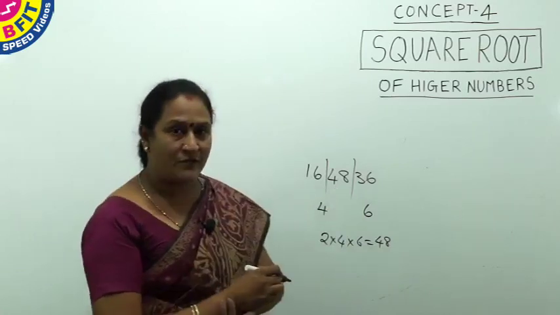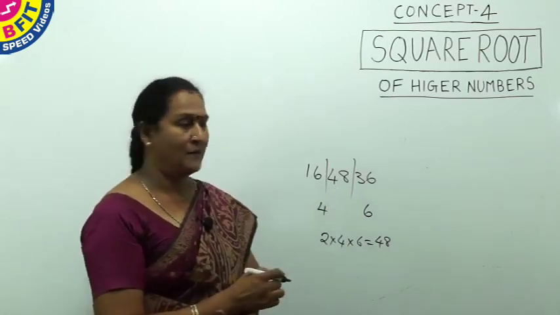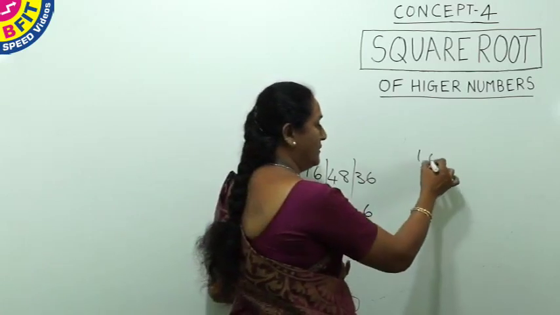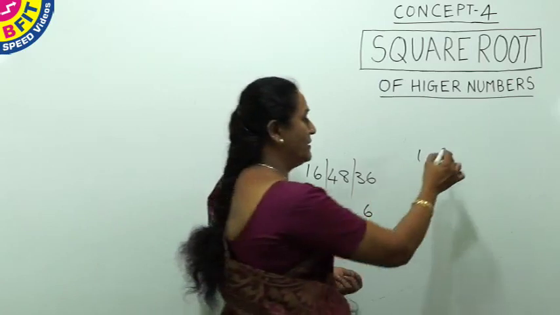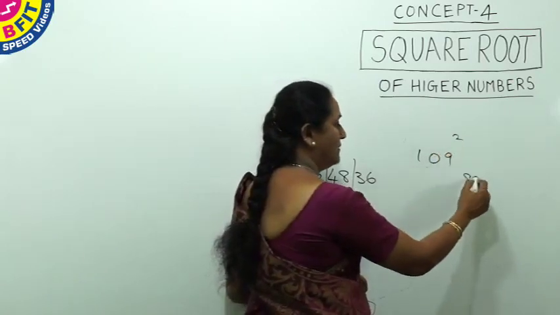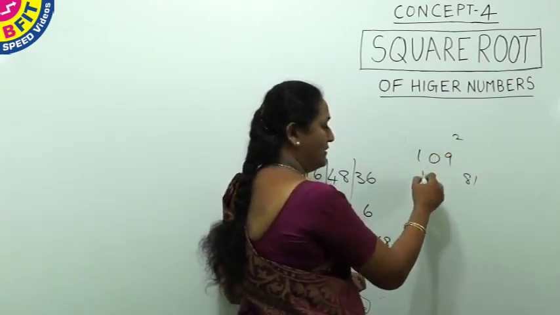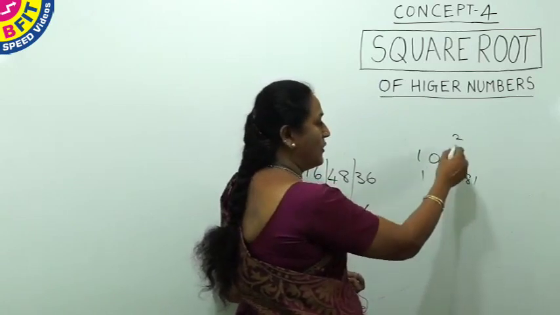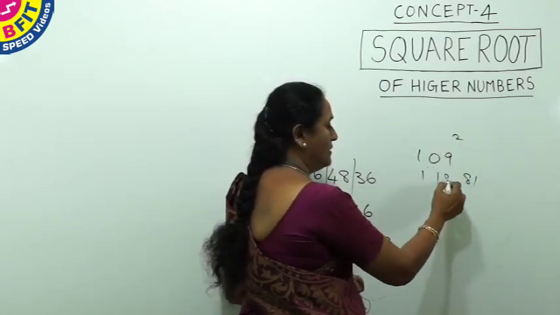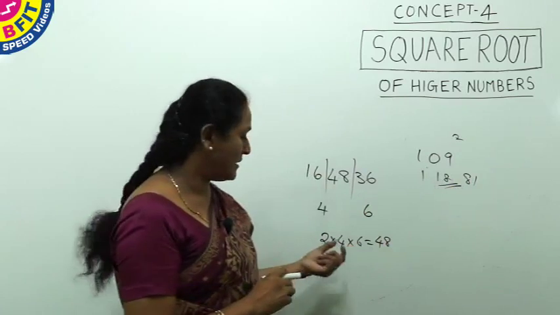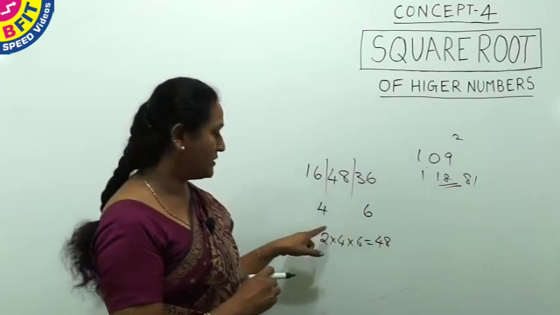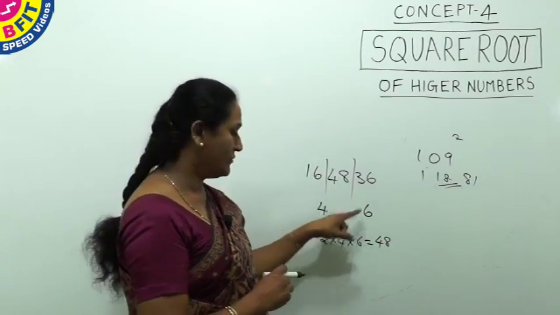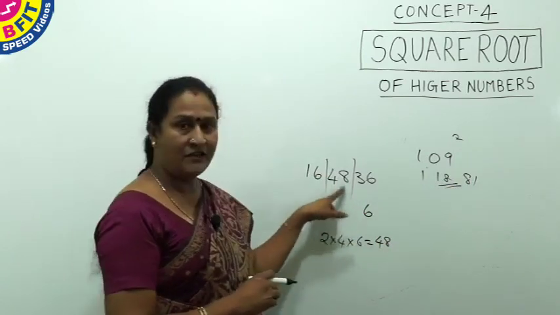In squares we saw how to square a number when you have 0 in the middle. To find the square, we square this 9 and we square this 1, and twice the product, 2 into 1 into 9, is written in the middle. The same concept is here: twice the product of these numbers, 2 into 4 into 6, is 48. So we have 48 here.